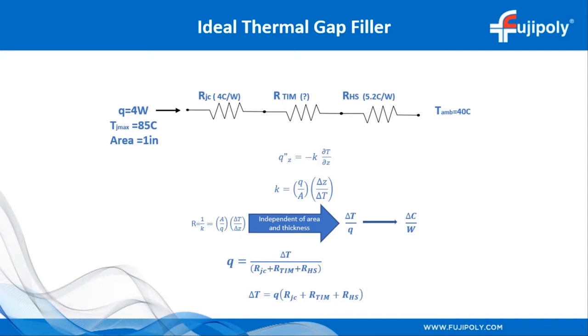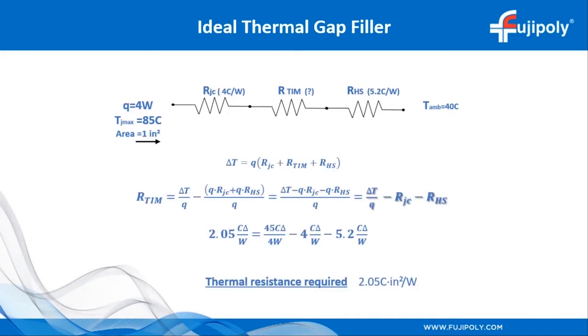We're going to use the equation rearranged earlier to solve for thermal resistance of the thermal interface material. We'll assign some values for maximum junction temperature at the die of 85 degrees C and an ambient of 40 C. The surface area is an inch squared, and the heat loss is 4 watts. That leaves us with the three resistance components. We're also going to assign arbitrary numbers for resistance of the package lid and resistance of the heatsink. Here we gave resistance of the die a value of 4 degrees C per watt, and the resistance of the heatsink was assigned a value of 5.2 degrees C per watt.